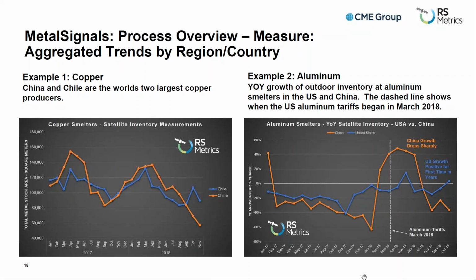On the right is aluminum. So the orange line is Chinese aluminum sitting at the smelters in China, and the vertical dotted line is when the aluminum tariffs were announced in March. So everyone knew the tariffs were coming, so did the Chinese, and you can see that well ahead of the tariffs, they really increased production, got as much out as they possibly could, and then after anti-dumping came into place, it dropped off again, and for the first time in forever, the U.S. actually had positive year-over-year growth in aluminum smelter storage in the U.S. So just this here is lifting the veil inside of China and seeing what's happening.